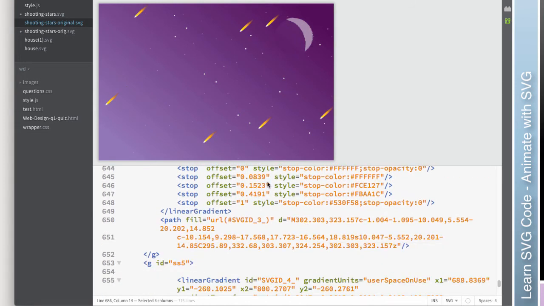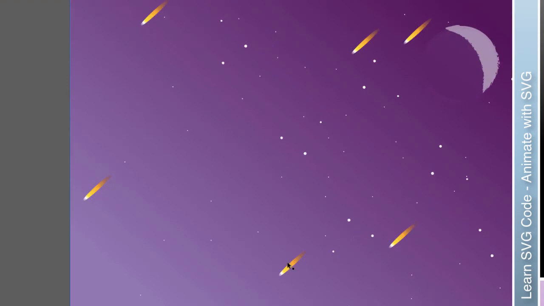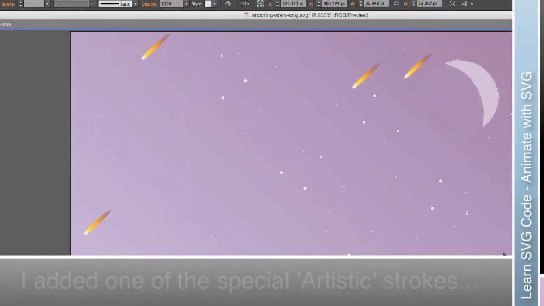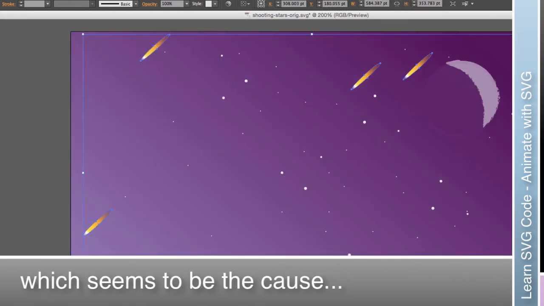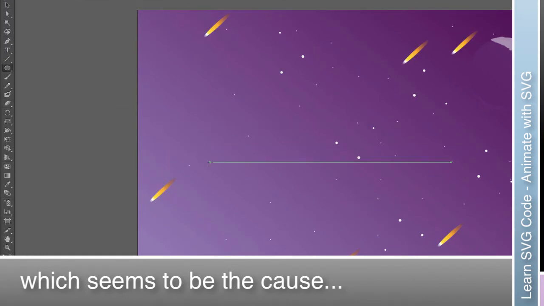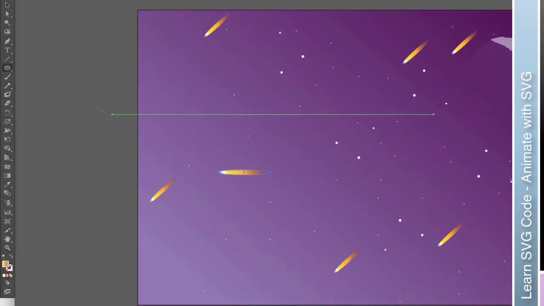Now, the other issue, though, is I made ellipses. I didn't draw out these circles. I didn't do anything weird with these circles. I made ellipses. I stretched them out. And if I go back to Illustrator, they're just ellipses. And I stretched them out, and I stuck a gradient in there. Now, I did play a little bit with having a stroke around them, so maybe that converted them. But when I exported them, they became paths. And that's a little weird. So I wonder if I make a new ellipse. Okay, there's one with a gradient, and maybe we try making one without.